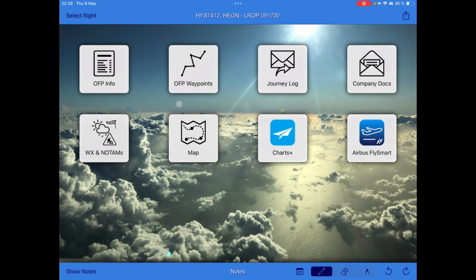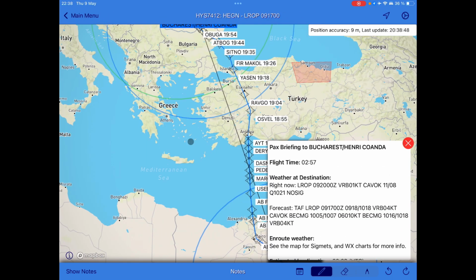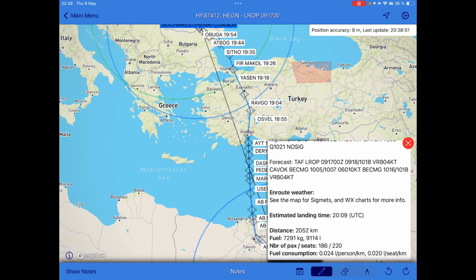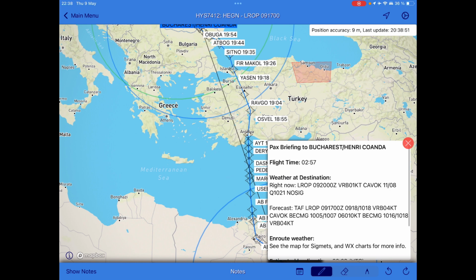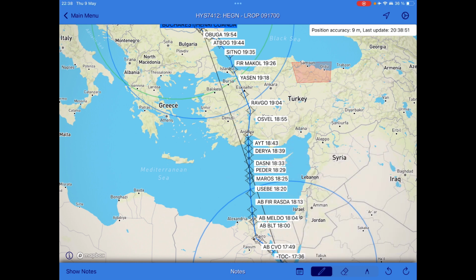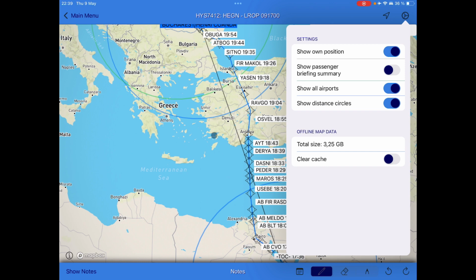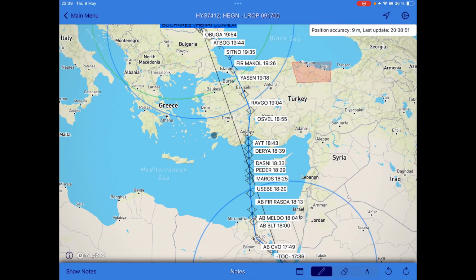Now if we go back to the map page, you will have the passenger briefing that you can close easily and reopen on the settings in the upper right corner. Since we have started this flight, we have predictions for each waypoint.